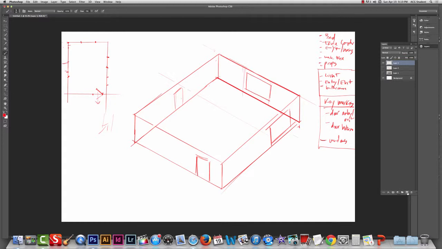So now I'm going to come in on another layer, and I'm just going to say, okay, you have to make decisions. Is this bed going to go this way? Beds are rectangular. They're not square. So I'm just going to come in here and make sure my lines are parallel to the other line here. So I start to sketch in.